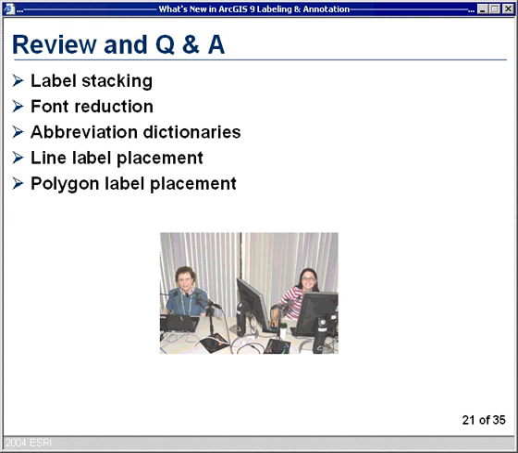Basically, you'll need to establish kind of a labeling strategy and have as many people as necessary load and use the Maplex extension for creating the labels. Because the standard label engine cannot see Maplex labels, you then want to convert your Maplex labeling to Annotation, and then everyone in the organization will be able to view the labels. And again, Jamie will cover more about converting to Annotation in the final topic.